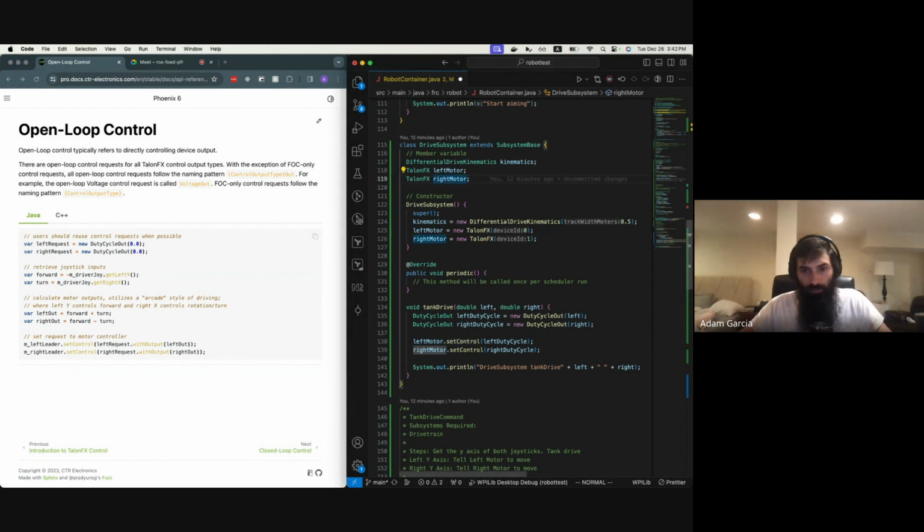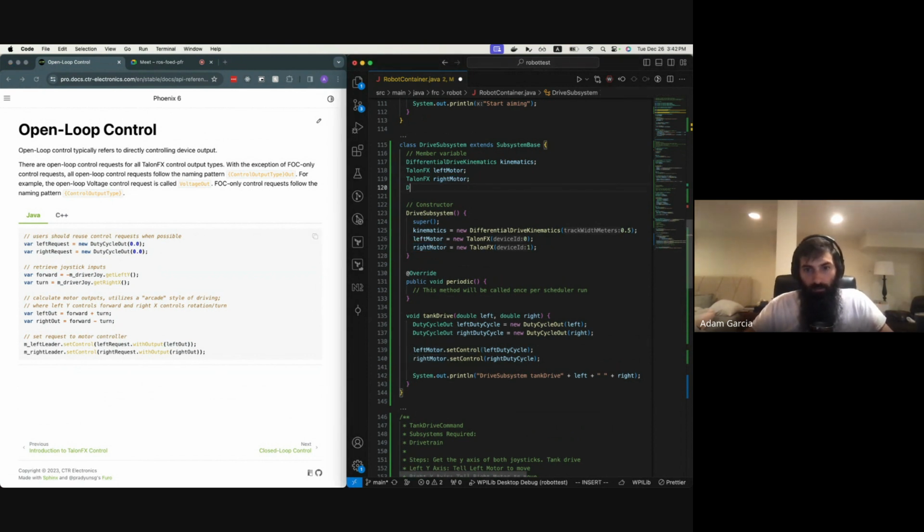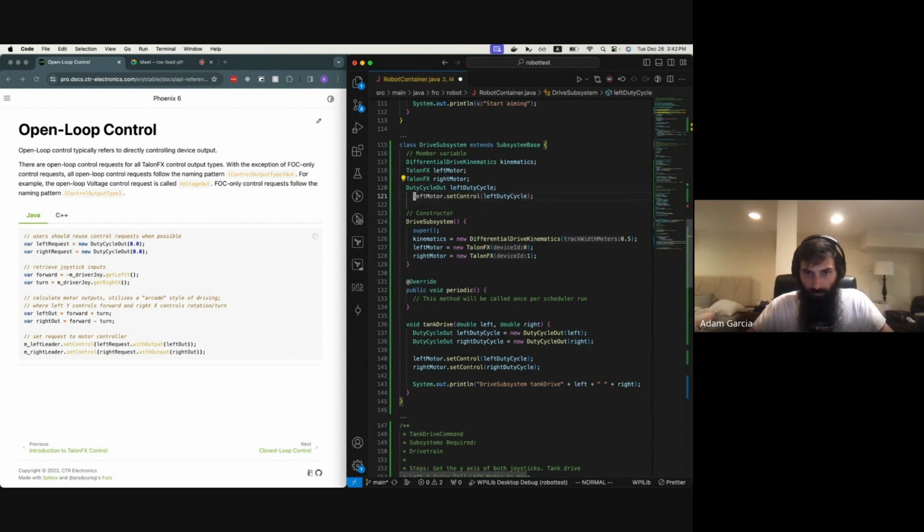So what we can do is we can say duty cycle out left, and we can do left duty cycle. Duty cycle right.